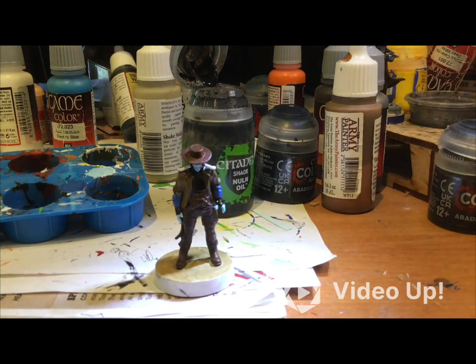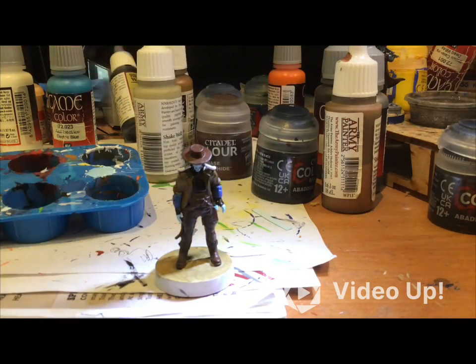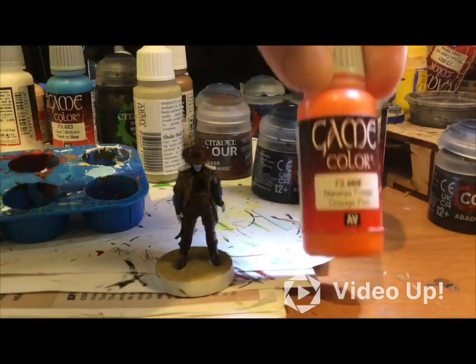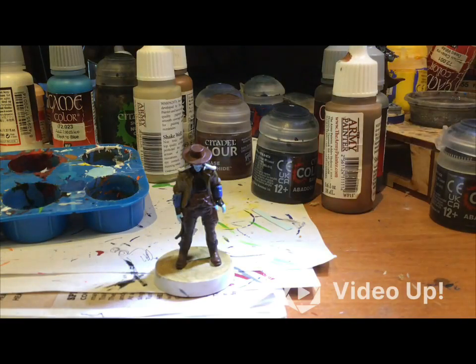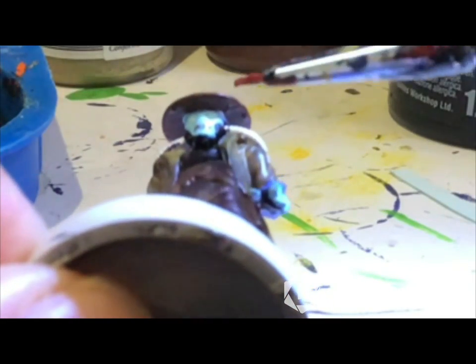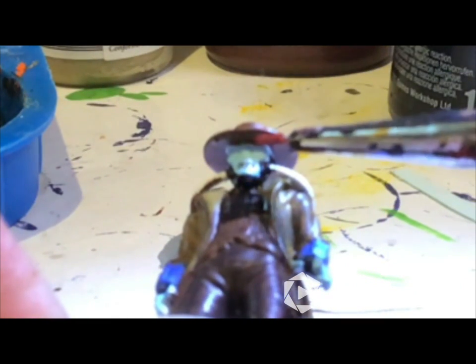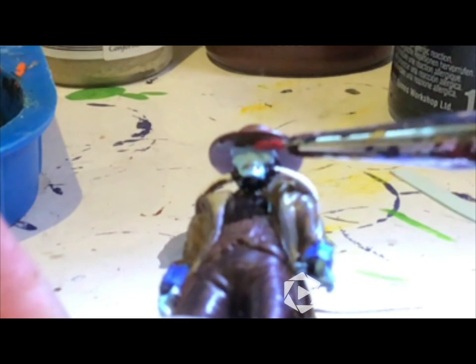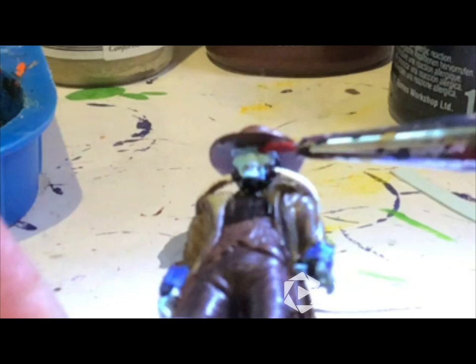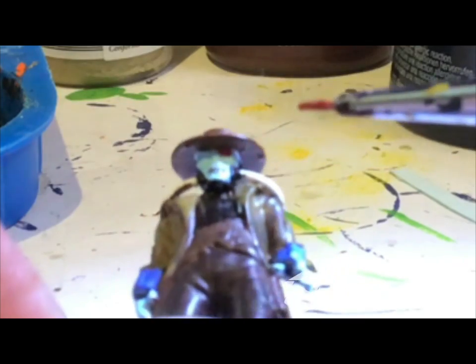With the eyes, I paint it with this Mephiston Red, and then once dry, I use this Orange Fire for the inner iris. And all I want to do is just look down into the model, find where the eye is, and the way that the brow is, his eyes are going to be really close up to his head. The hat, actually.